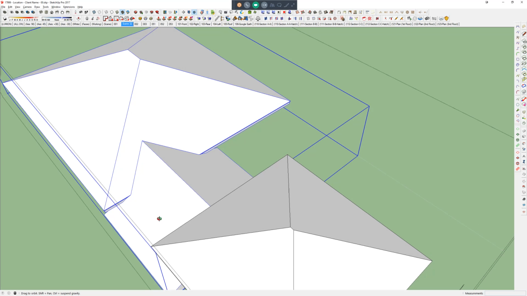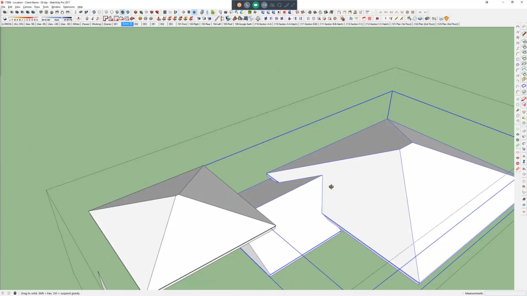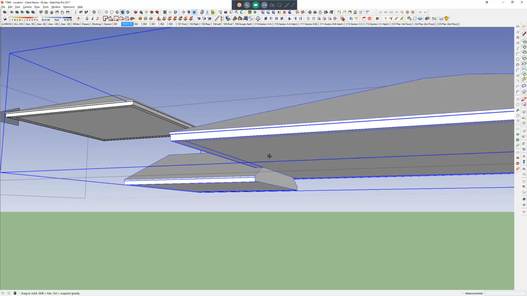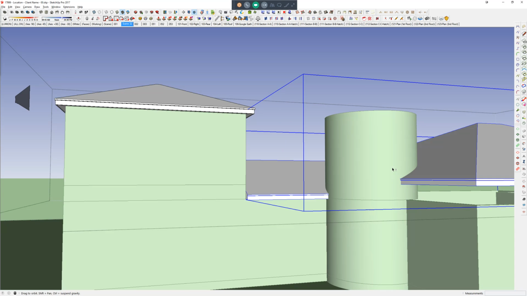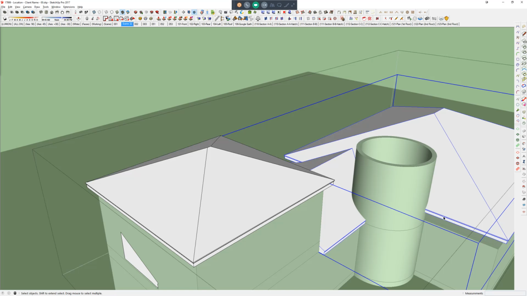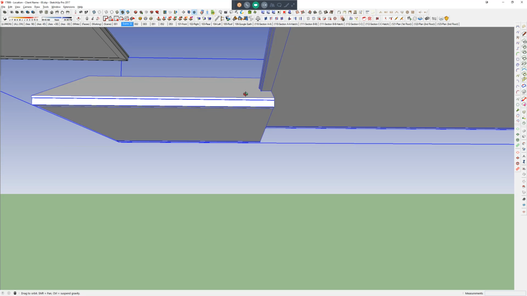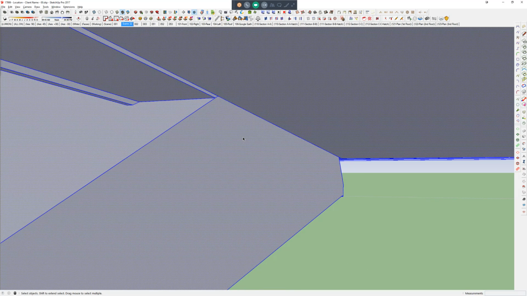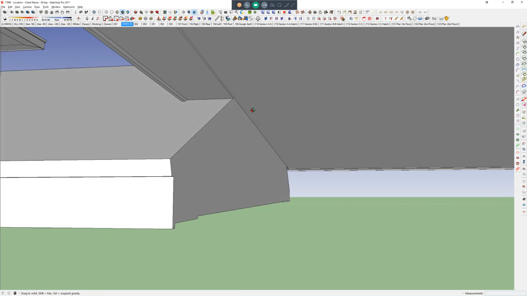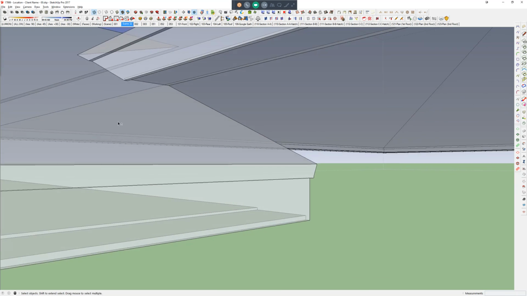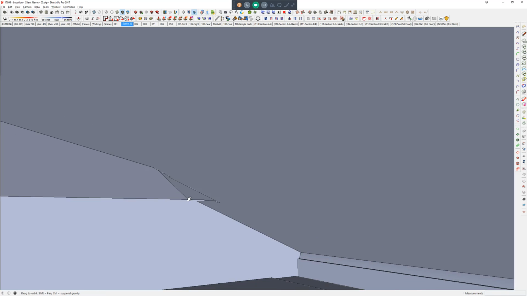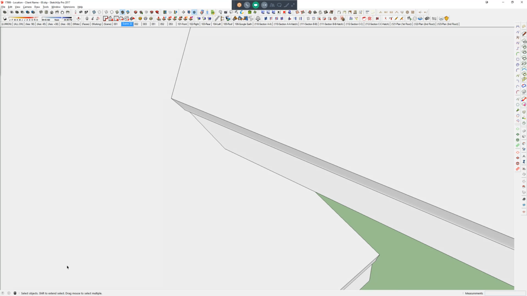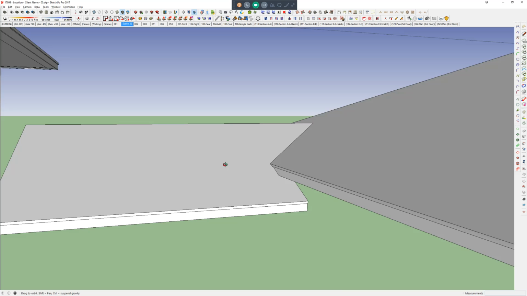And if I hide everything, everything looks great from the outside, but if I go underneath, actually no, this one really worked out well. They didn't create the issue I was originally thinking of. I thought there was going to be some junk underneath, but what's neat is you can see that this all lines up perfectly. And if I do X-ray mode, you can see that this all joined very cleanly, and I have a nice perfect solid roof without having to go back and even build things.